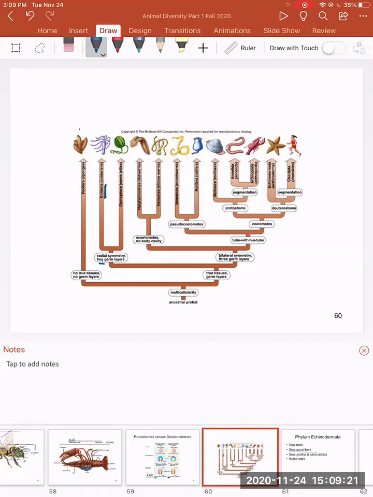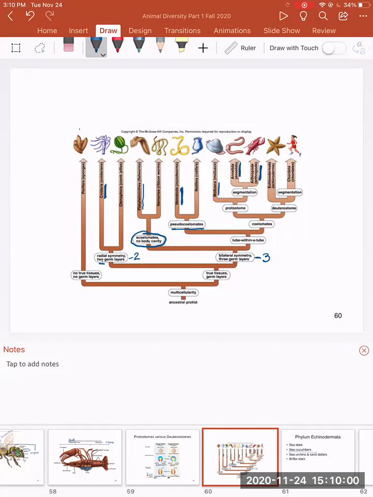Then we get into those with 3 tissue layers. So this is where that starts, 3 tissue layers versus just 2. And then we branch off into those that have a body cavity and those who don't. So the only acoelomate organism that we looked at with 3 tissue layers are the Platyhelminthes. Then we get the pseudocoelome, and the other one we looked at were the nematodes. And then finally a true coelome, and you can see it includes the mollusks, the annelids, and the arthropods.